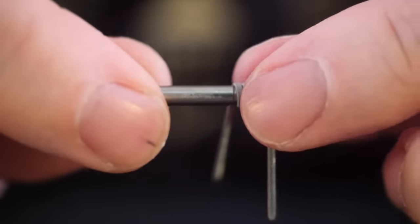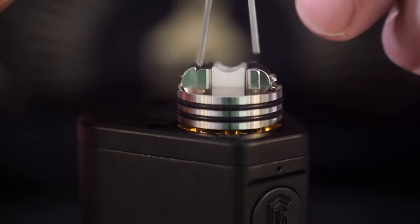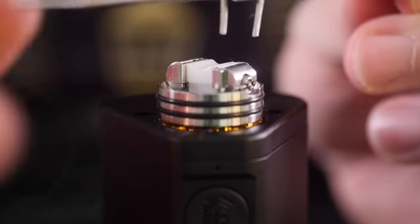Taking the mesh out now to install the frame staple coil. One bummer: the included frame staple doesn't fit on the included Wotofo tool. I wish they'd made them the same diameter so you could use the tool to install this coil, but the tool is just too big. Luckily I have my Amazon graduated tool. I'll need to pre-clip the leads, so I'm going to eyeball it for now with those clamps open.